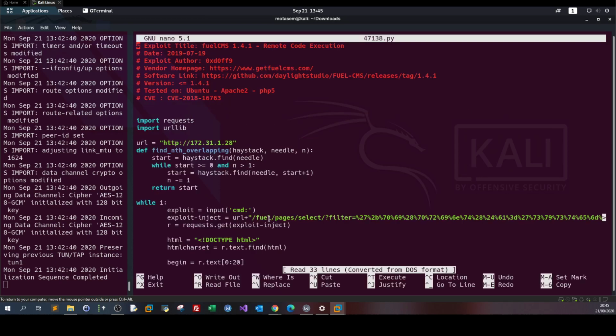Let's go back. The URL is defined as our URL, and here we modify the input. Okay, CMD. So there is an assignment problem.